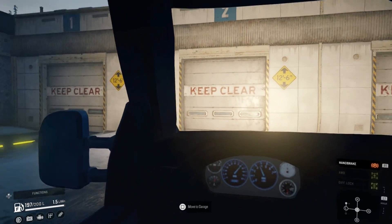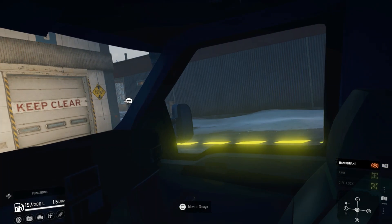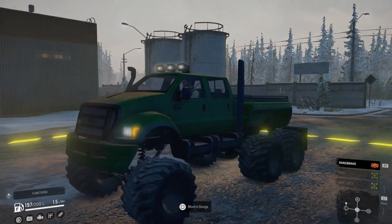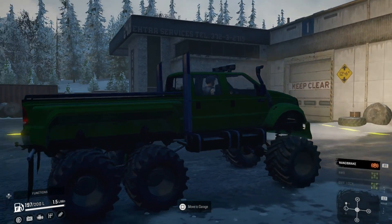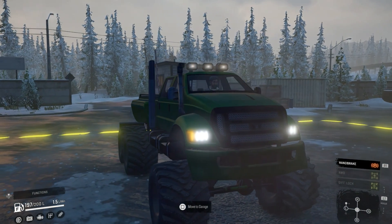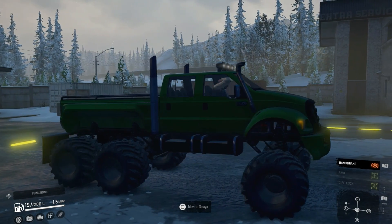Hello and welcome to SnowRunner. I'm UK Gamer 828 and today we are looking at the IX 0.65, or the mini monster. This is a fantastic bit of kit - it's the smaller version of the IX Wrecker, slightly tweaked. It has different engine models available, from OP to just normal. This is made by Puppy Master.